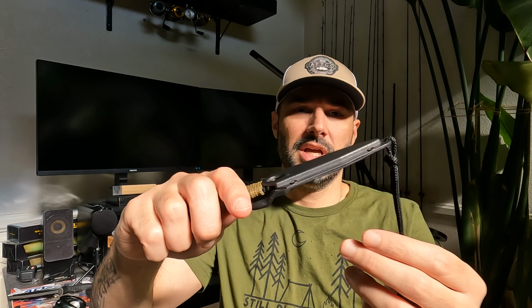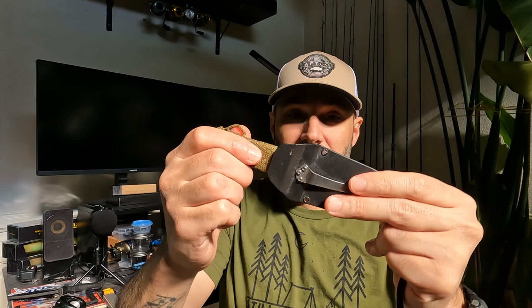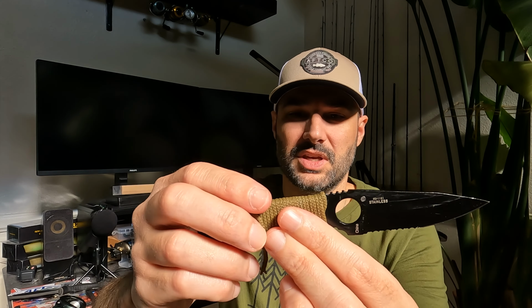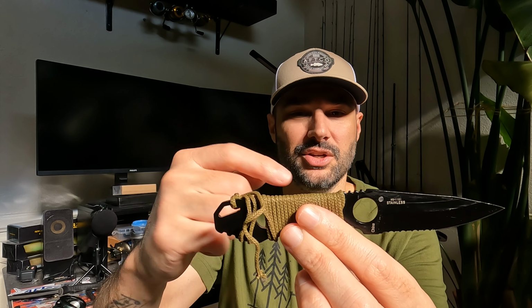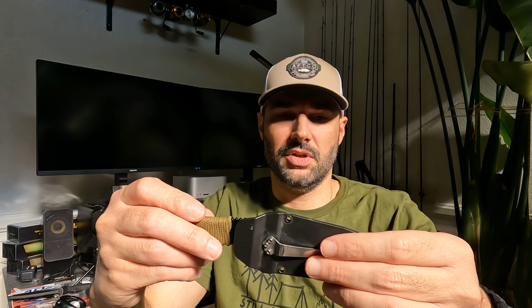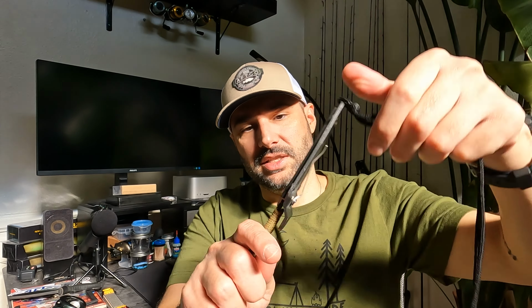This thing's pretty cool. It just fires out of this sheath really fast, but it's very secure, man. Snaps in. It's just a really, really basic blade. It comes with some kind of little crappy cord on the back of it, and you can totally replace that. It's just kind of cool to have, man. You can hang it around your neck, clip it to your belt, whatever it is. It's just kind of cool how it sits in that sheath. Really, really simple. Once it locks in there, you don't have to worry about it hanging around your neck, walking, whatever. It stays in there, man.